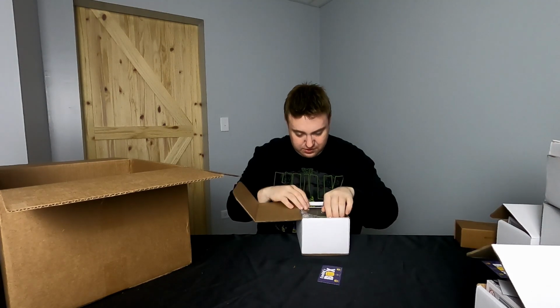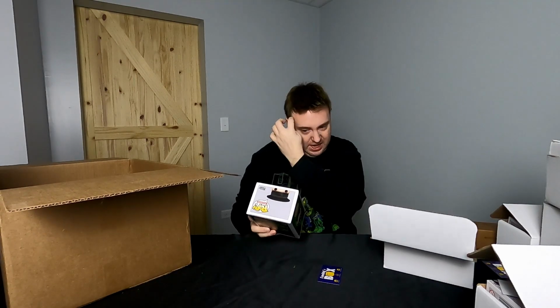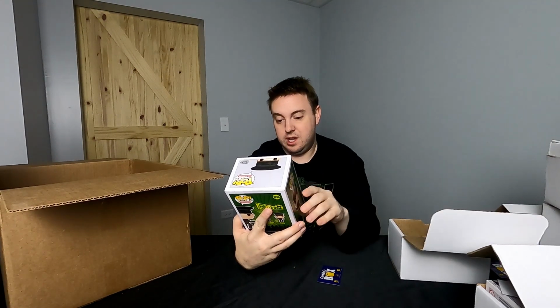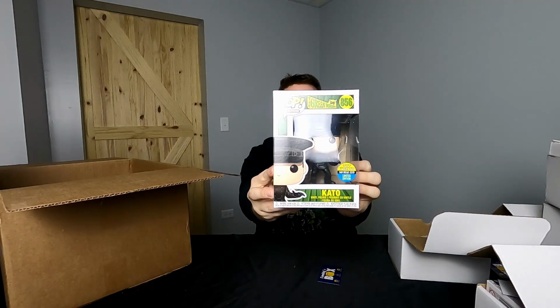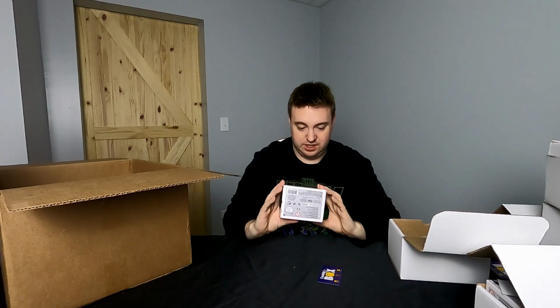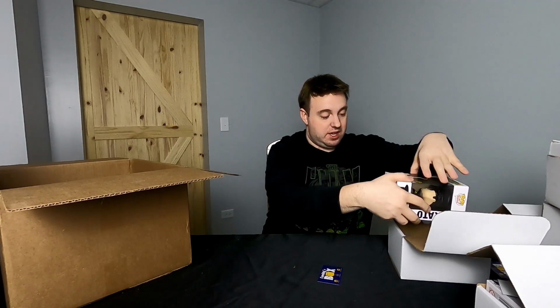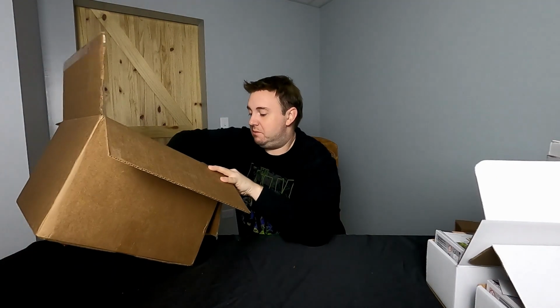Oh, okay. This is actually a really cool one. Green Hornet. This is really surprising because it's not a sports one, but it's a Toy Tokyo limited edition, the Green Hornet, Kato. This box is in very, very good condition. I would say 9 out of 10, if I had to guess. That's actually a good find in this box. This one they consider an uncommon pop. So this is the second level. Again, you have common, uncommon. So let's go ahead and take a look at the next one.